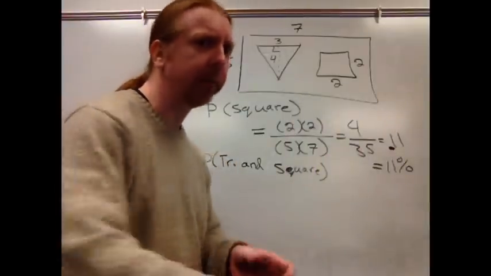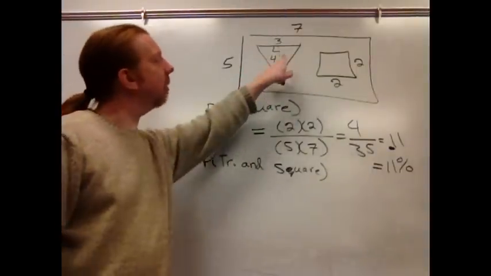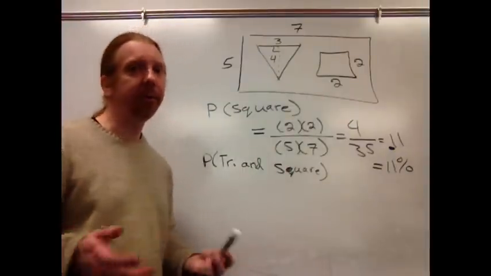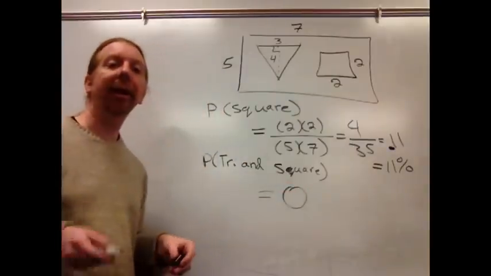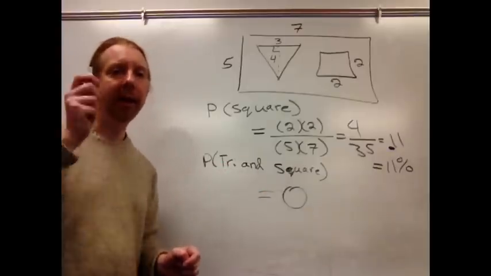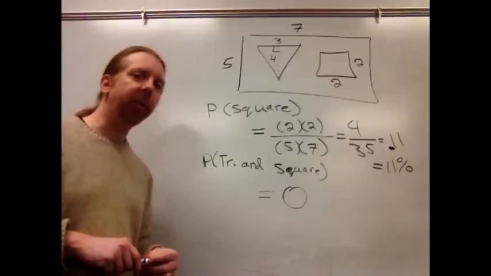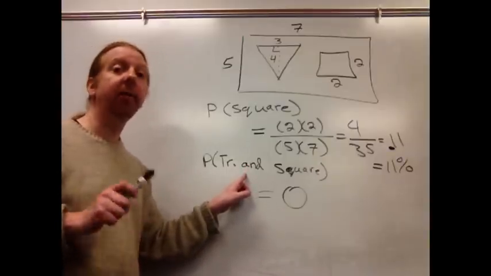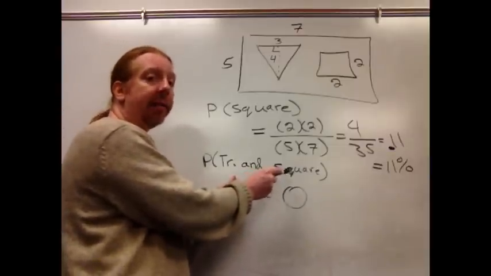Let's go back to what we're working on right now. Where in here do I have points that are both in the triangle and in the square? I don't see any. So this probability is simply 0. It's impossible to land in the triangle and the square at the same time. Be on the lookout for those kinds of problems that may attempt to trick you. The word and in probability does not mean to add. It means to ensure that both conditions are met at the same time.